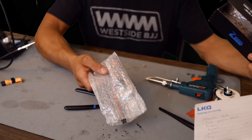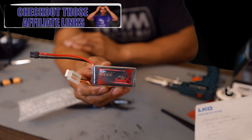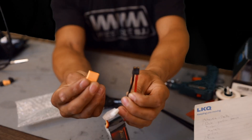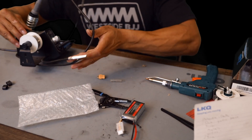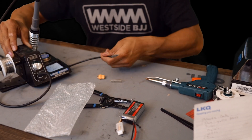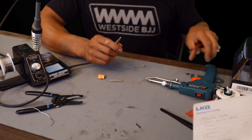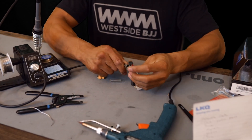These are the 11.1V, 100C, 850 milliamp 3S RC batteries — awesome for crawling. Look how small they are. This one will probably last me about 15 to 20 minutes. The problem is they've got a weird connector on them that won't work with my truck, so we're going to be soldering on an XT60. We're actually going to borrow the helping hands from the soldering station — if you don't have one of these, make sure you go get one.